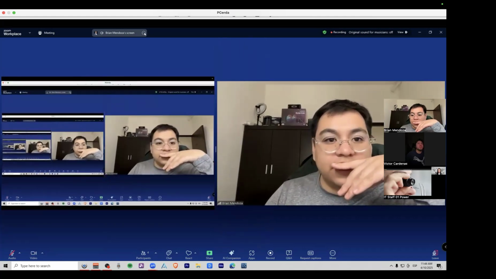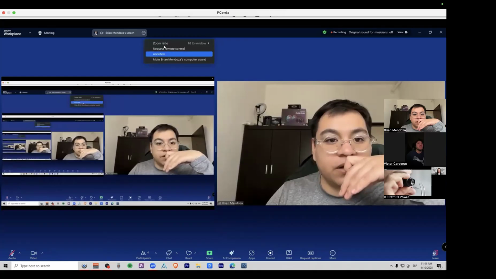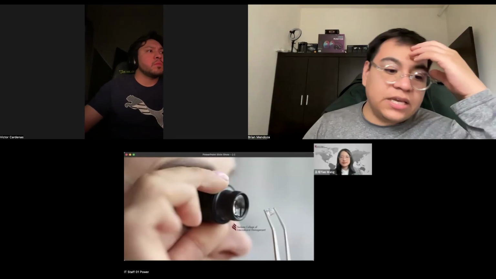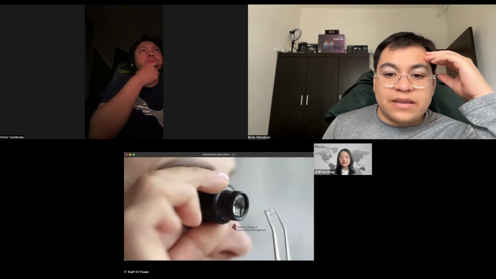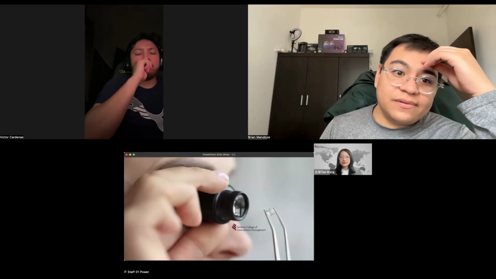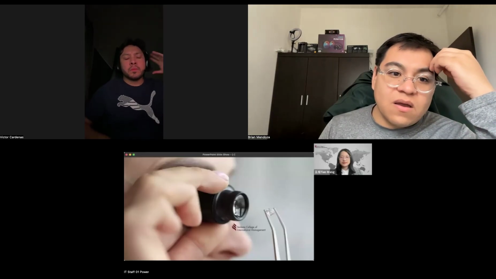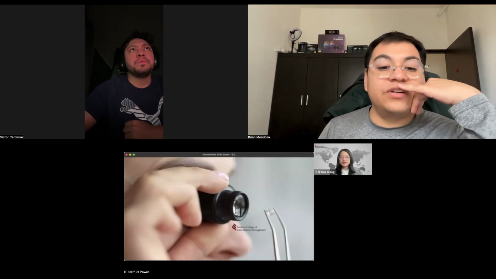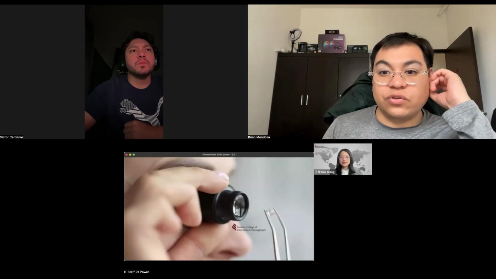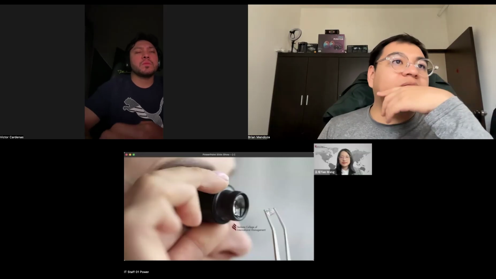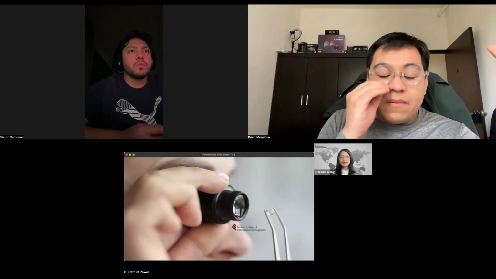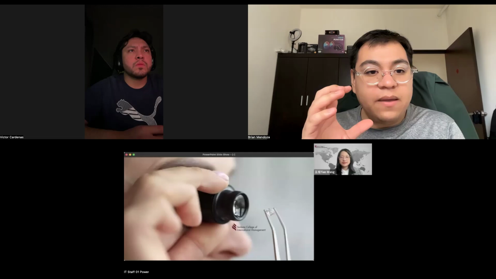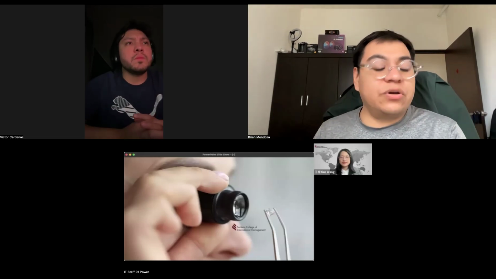So when I open my camera, then you can see, I'm gonna stop sharing. Now you can see that this camera is showing the video as a user. This is not screen sharing, this is another user, because this is coming from a virtual camera through OBS and Zoom. So it's like you are recording someone with the camera.